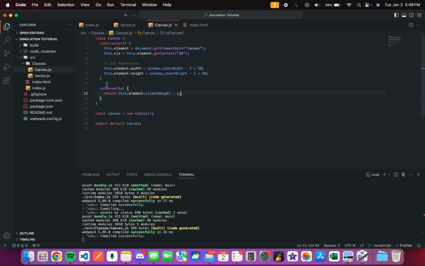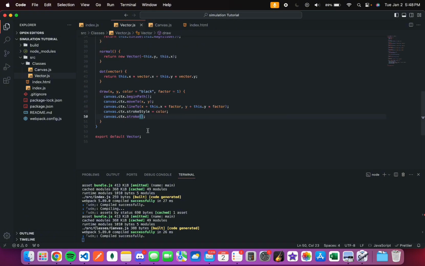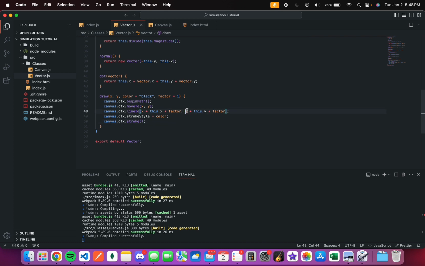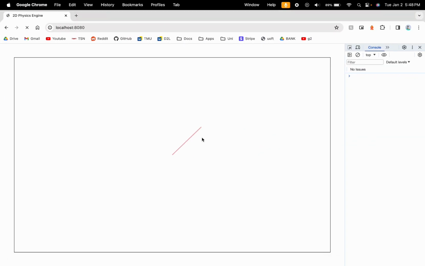And this will essentially just reverse the direction. So, back on our vector class, we can just wrap this around canvas dot toCanvasY. And there you go.